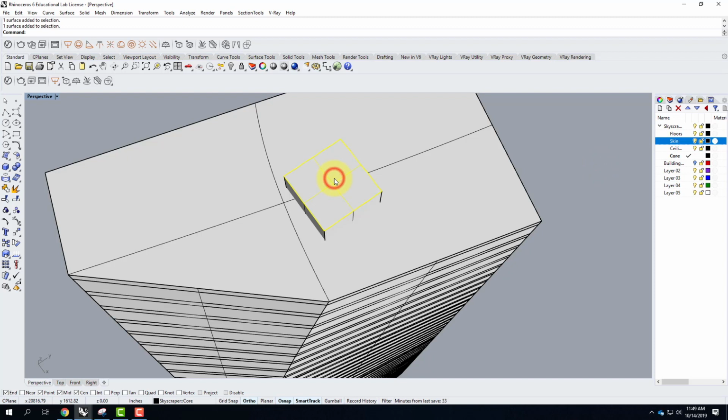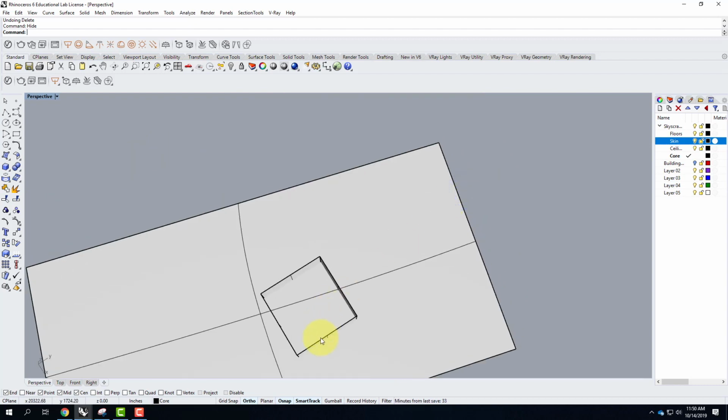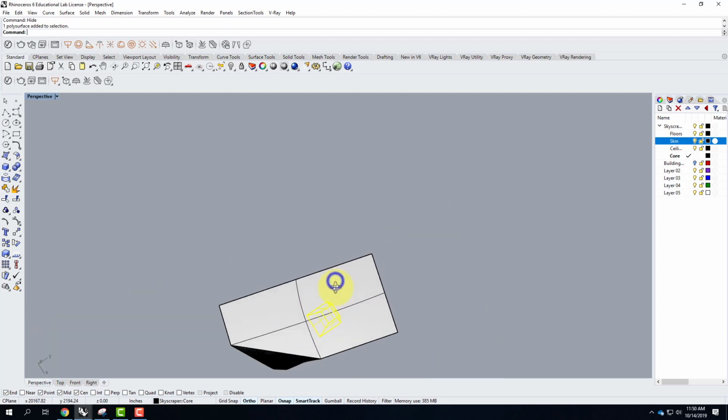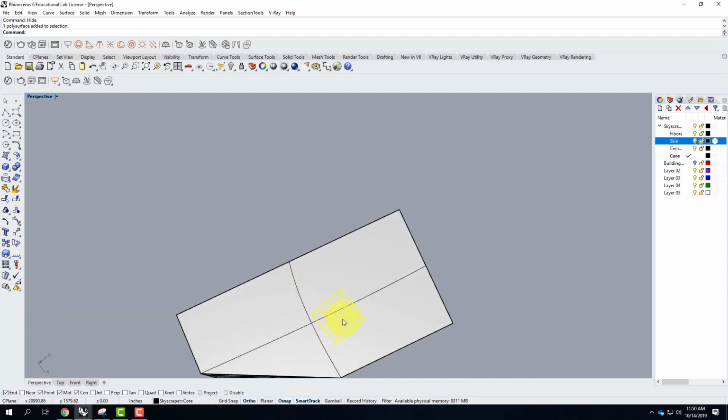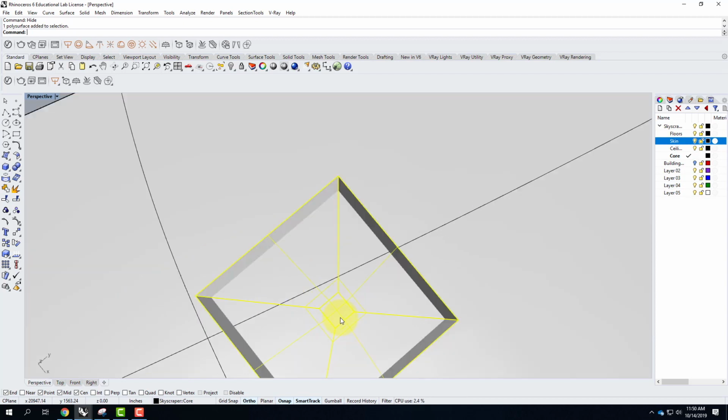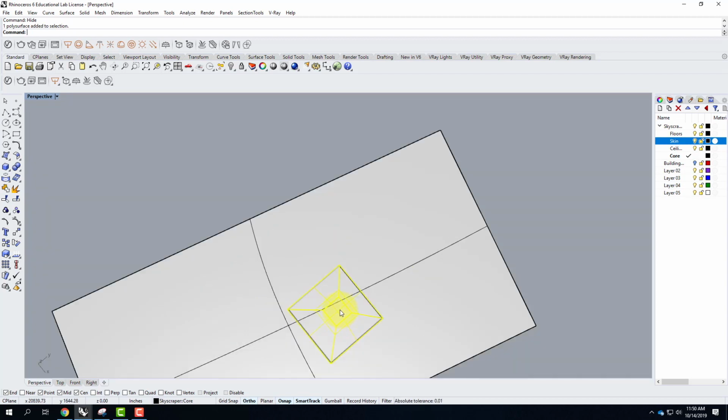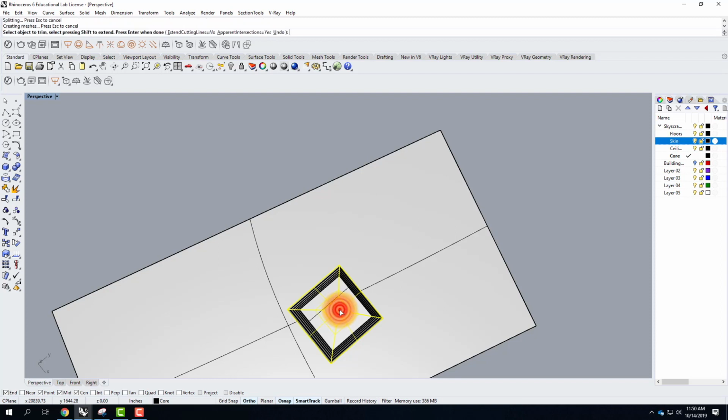I could take the top and just delete it to look inside it, or if I need it ultimately, I could put it on its own layer and turn it off, or I could just type hide, which makes it go away temporarily. Now I need to trim out every one of those floors with this elevator core. The easiest way to do it is to actually align your view such that you're looking straight down into the elevator shaft like that, right about there. And then go ahead and type trim. And you can click your way down as if the elevator was going down through all of those floors.